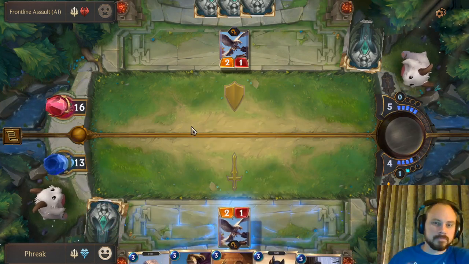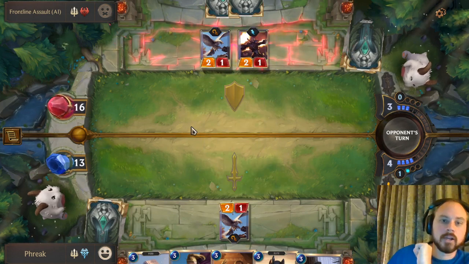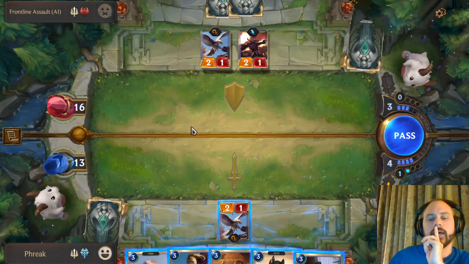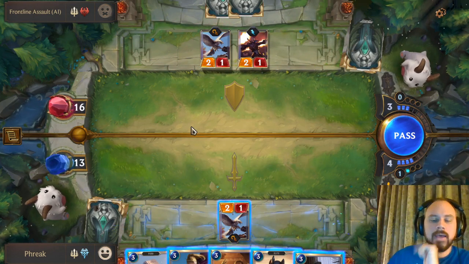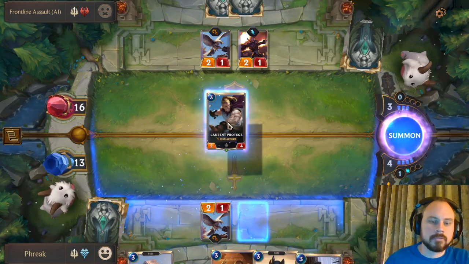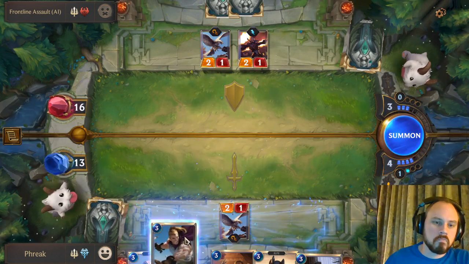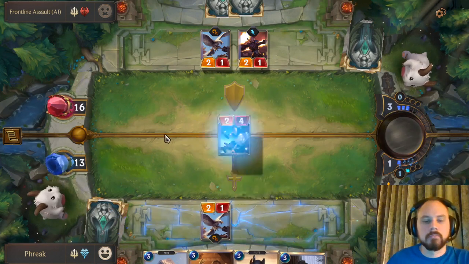So I take my turn, and now it's my opponent's turn. What does my opponent do? They play Arena Battlecaster. Well, okay. If you're going to play that, maybe I do have a good way of knocking you down. Let's go ahead and play the Protégé after all. This seems like a good unit to play. Yeah, let's put it down.